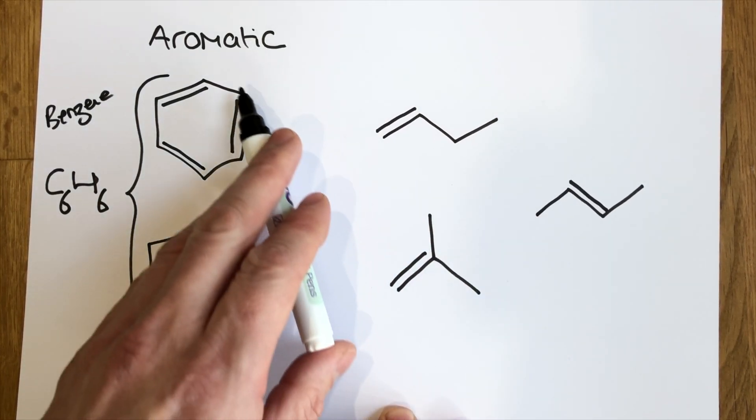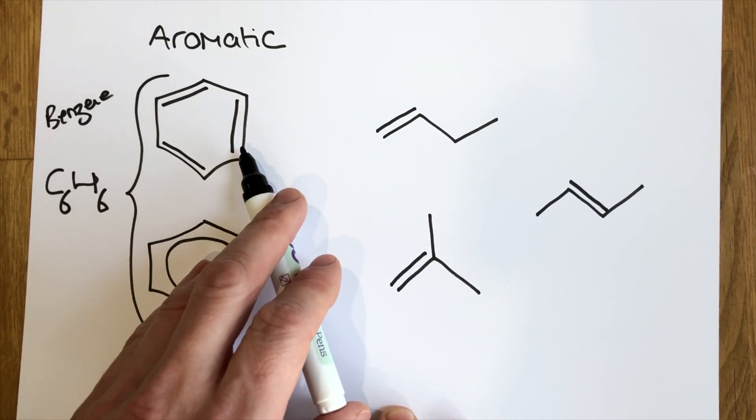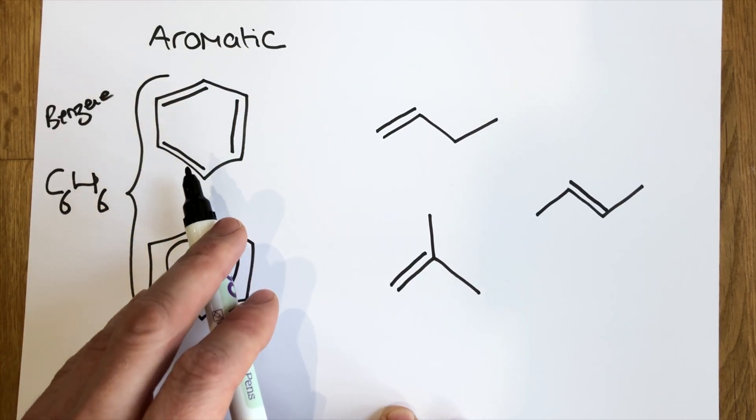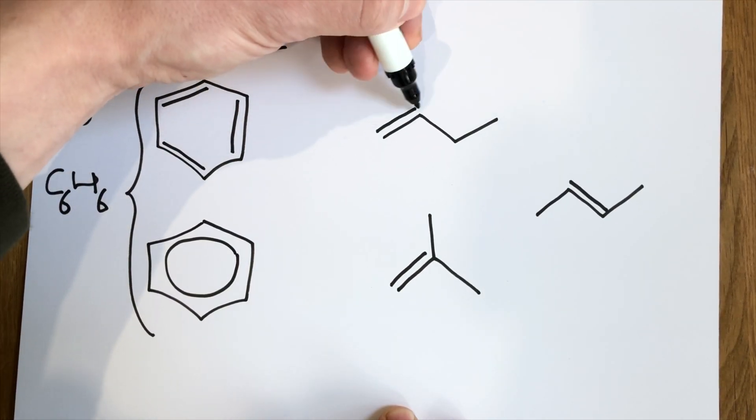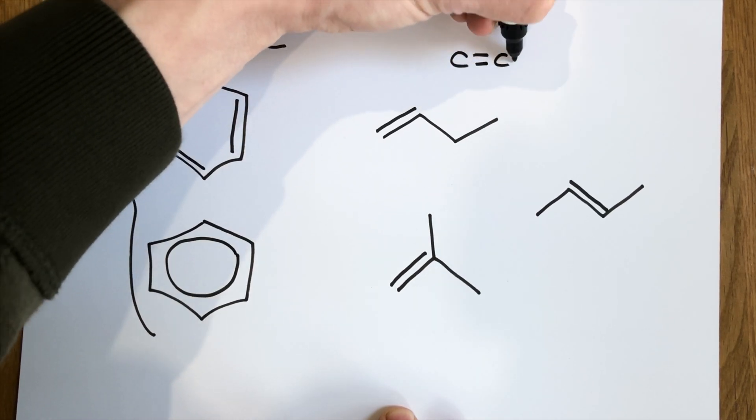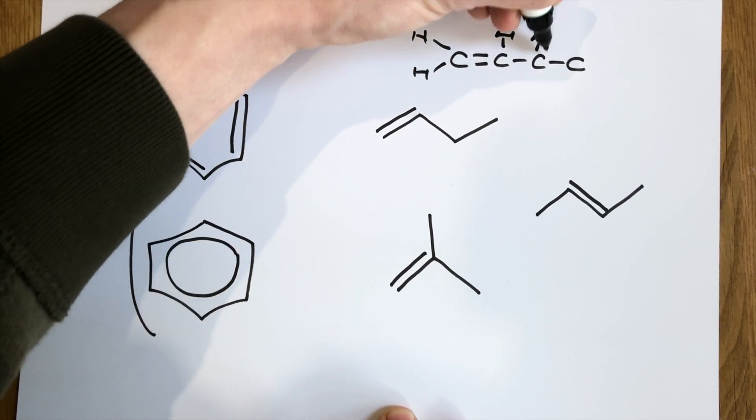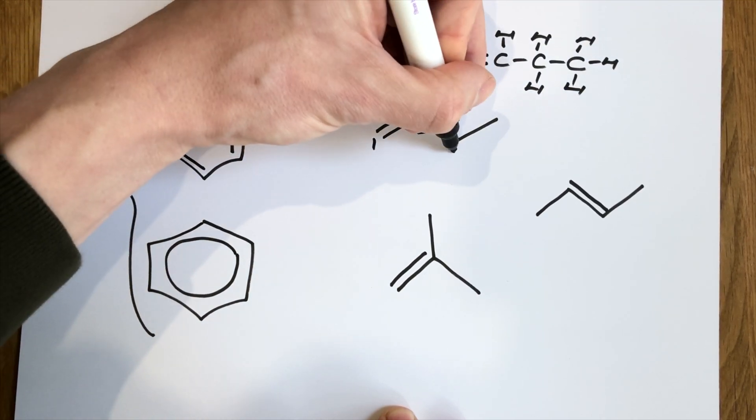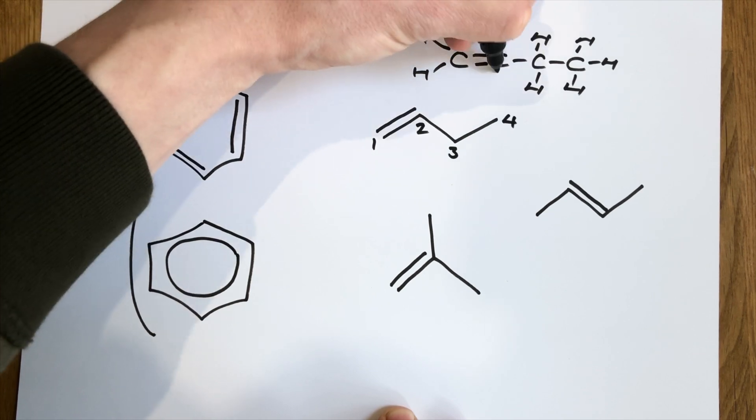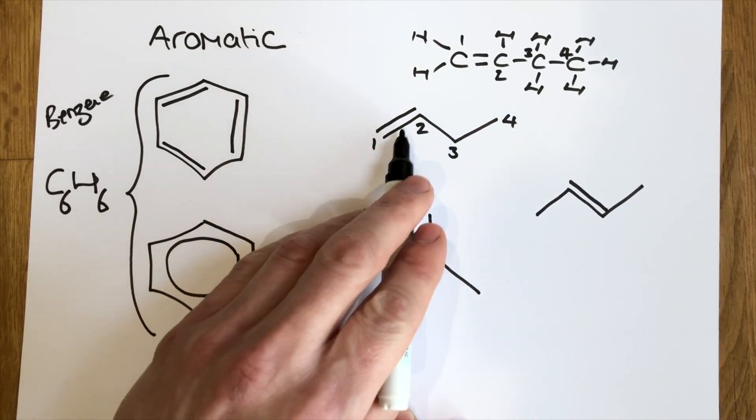Over here, I've got three structures that look like they've got this kind of feature to them. Now, this is actually a representation of a double bond. But in the aromatics, when three are together in a hexagon, it causes for something to be very different, and an aromatic term is used to describe it. On its own, however, over here, this would just be, for instance, but-1-ene, but drawn in skeletal formula. And so you can see here, I'm littering this with hydrogens all the way through. But I have got my essential one, two, three, four carbon chain.